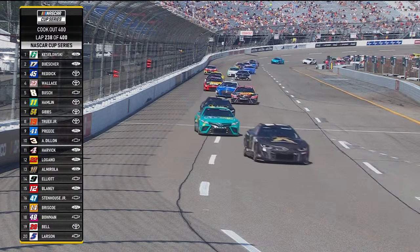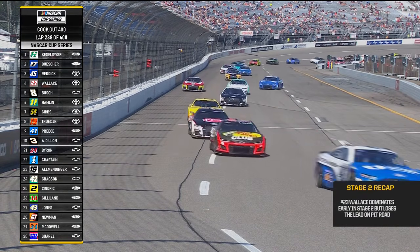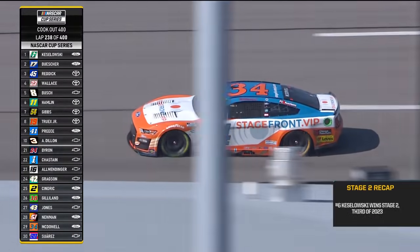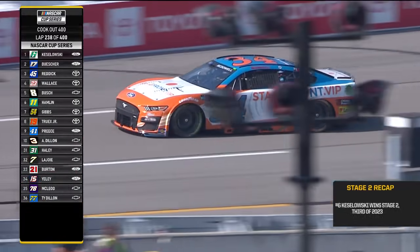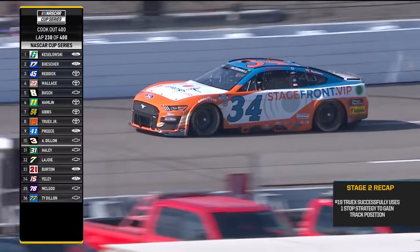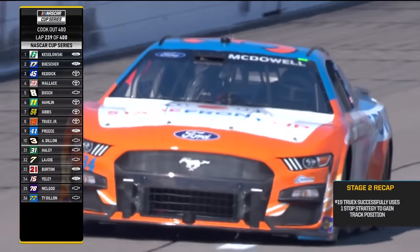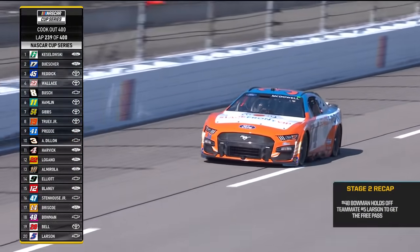Yeah, somebody that's not having a big day, and I said that he was going to get himself into playoffs. Michael McDowell removing equipment. He was running 23rd. His strategy was not working out, but now that penalty, he's going to have to go all the way to the back of the grid. So this is not the race this team needed at all in this tight point battle. They're going to, unless something happens here, they're going to have a lot of ground to make up after this race.